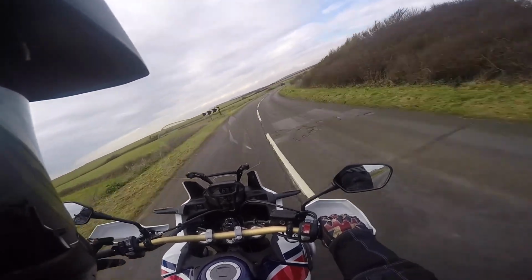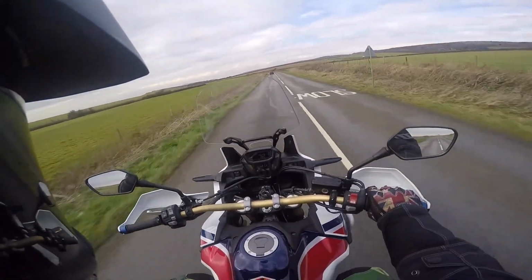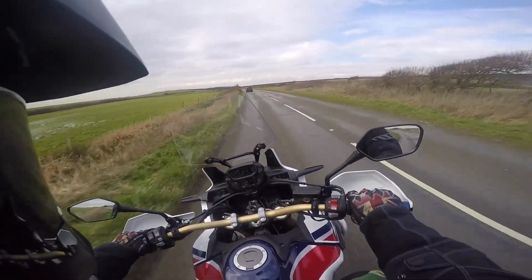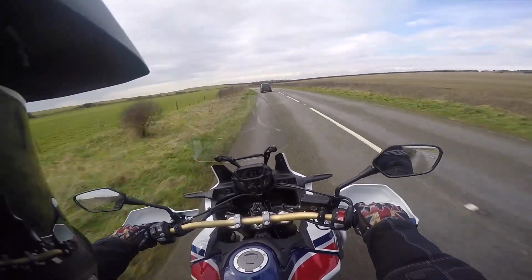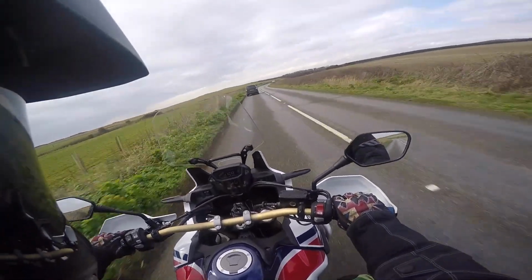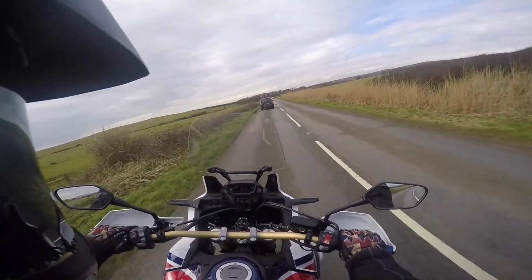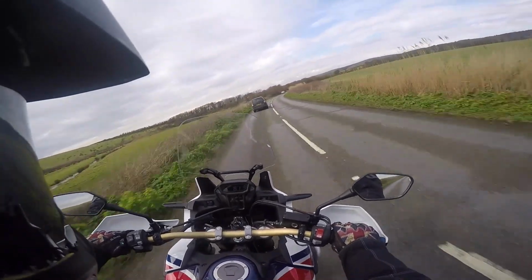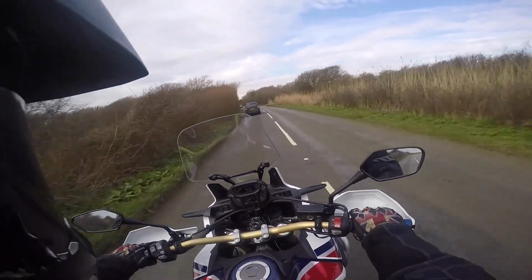There was a lot of talk of the aerodynamics and the wind tunnel technology that went into it. And this one is actually fitted with the higher screen. Like I said, what comes as optionals on this particular model is heated grips, higher screen, engine bars, auxiliary lights, some little bit of plastic down there that stops your chain interfering too much, something like that, and different pillion pegs or something. It's got a nice little system on it for Honda Venture panniers and top box that clink straight on.